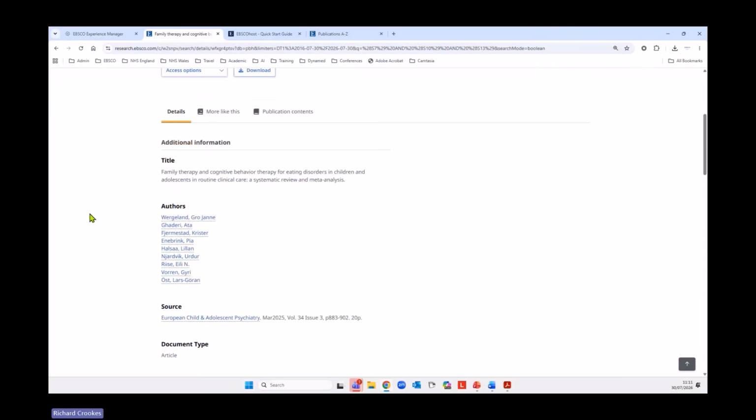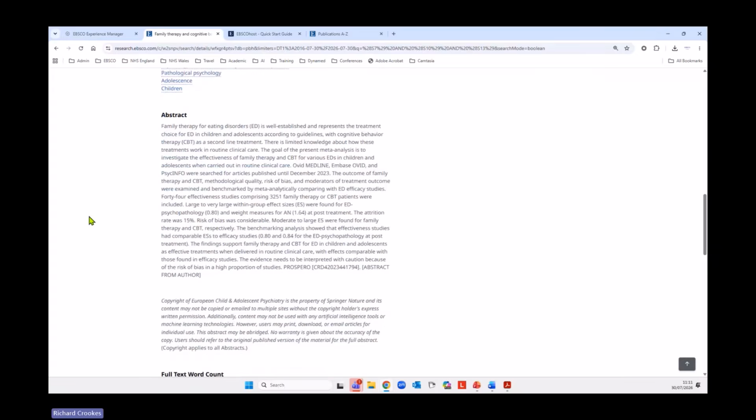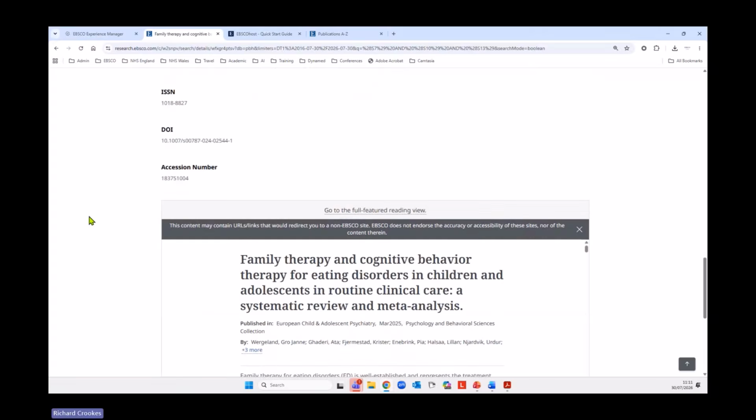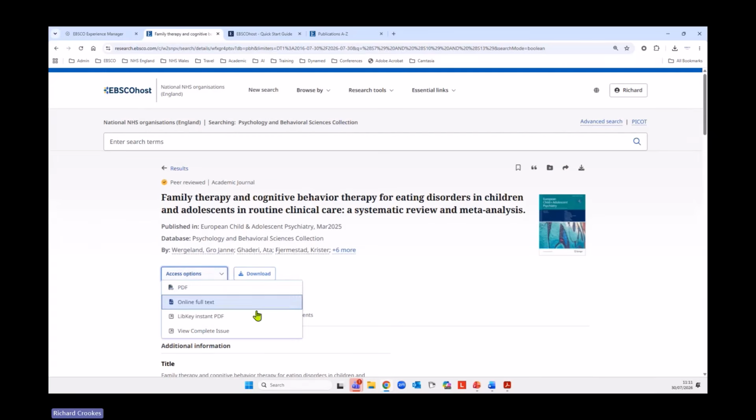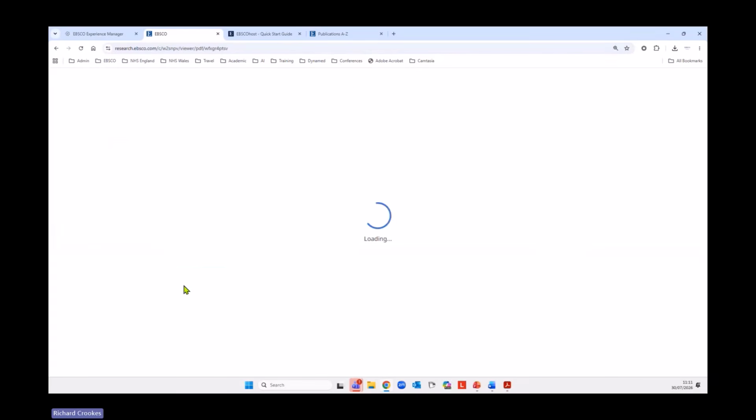And we can check this out in a bit more detail. Okay, you see the abstract there in full. You've got the article below as well. So again, you can access the full text article. So for example, we go to the PDF from here or from the result list directly and explore that.